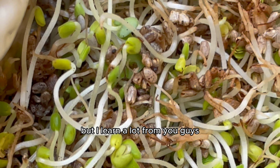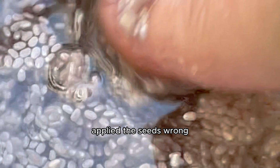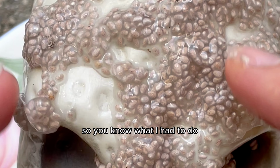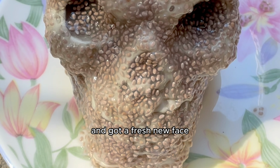But I learned a lot from you guys, and you let me know that I may have applied the seeds wrong and that it would actually work better if I made a gel-like substance out of the seeds with water in order for the seeds to stick a lot easier. And I think you were right. So you know what I had to do. I soaked some more seed for 30 minutes, turned it into a gel, and got a fresh new face on our soon-to-be human.